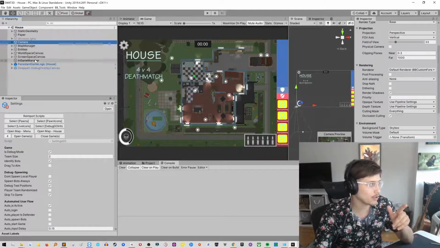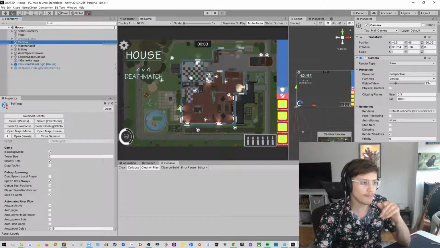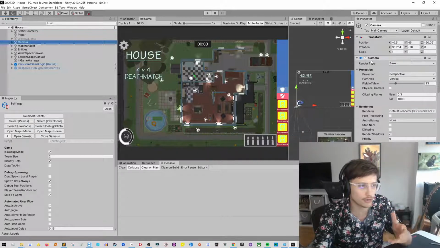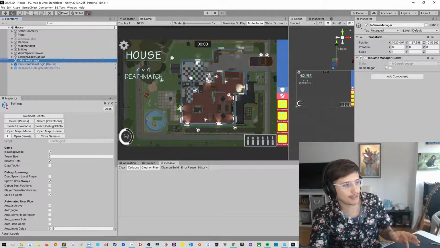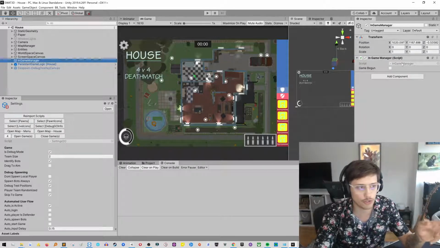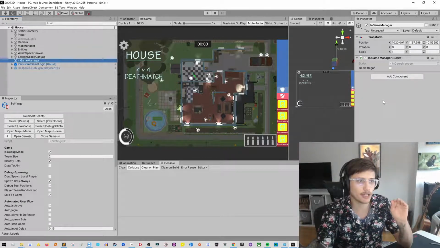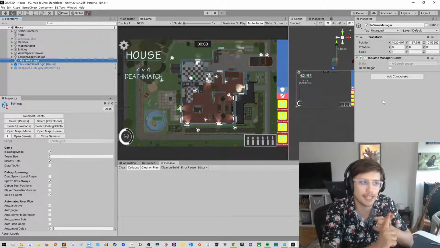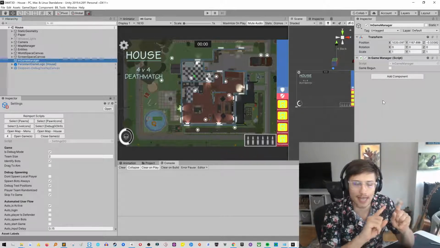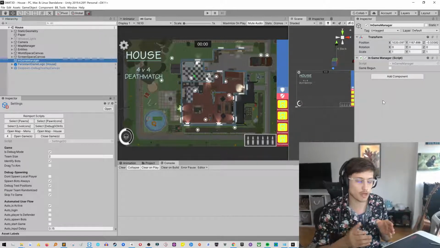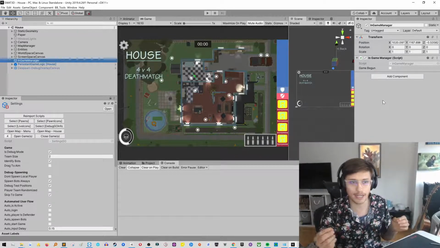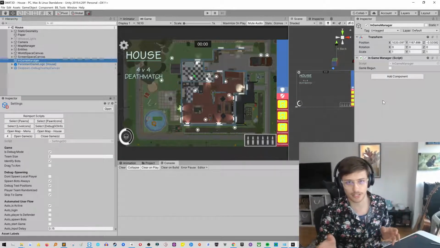Now, previously, the way that I would design games, and I think this is a very straightforward, naive solution, is you would have maybe a game manager script, so something like this, and then you would have all of these elements on the script itself. And so then you'd go to the script and you'd turn a feature on and off, whatever. But there's a few limitations to that. The main one being that it doesn't have cross-scene persistency, and that's very important for when you're making a game with multiple different scenes, because you want to be able to basically edit a value like max health in one scene and have that carry over to the other scenes.